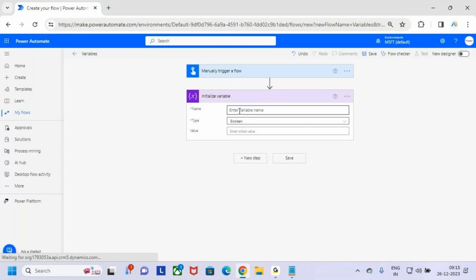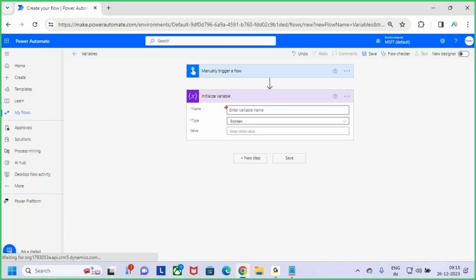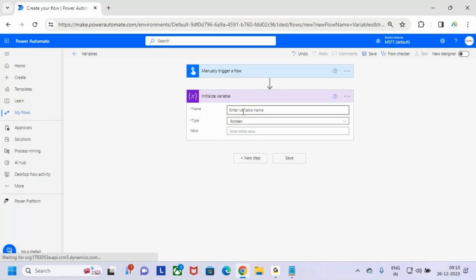So here, let me pass the name of that variable, guys. Here you need to pass the 3 parameters. What is the name of that variable? What is the data type? And what is the value you want to assign to that variable? Let us say the variable name is, let me keep here, employee number is the variable, guys. Let's say I'm declaring one variable as employee number. Let me keep here var employee number.